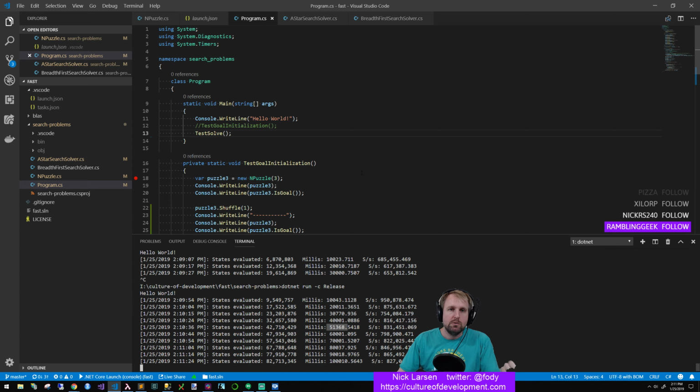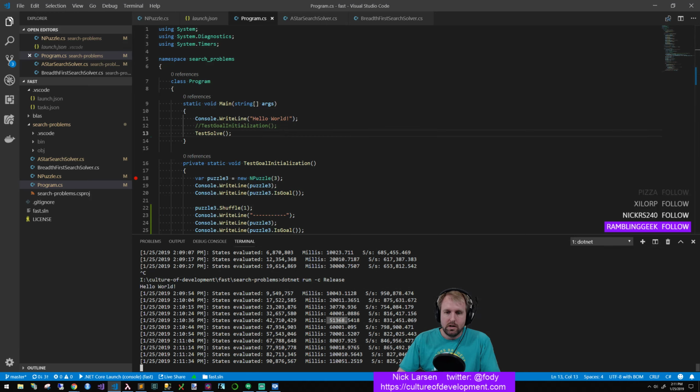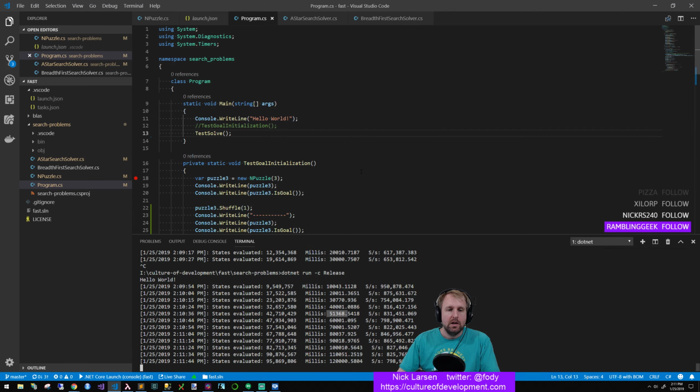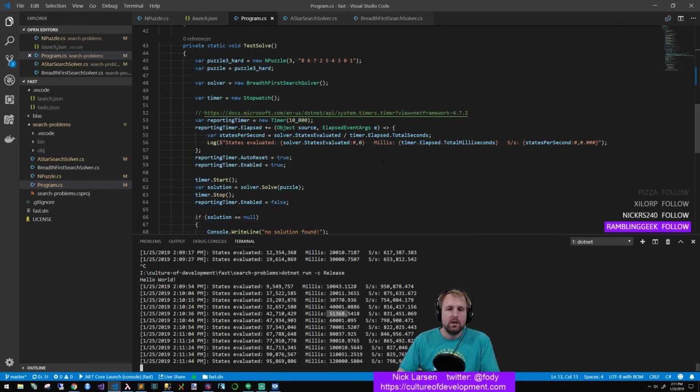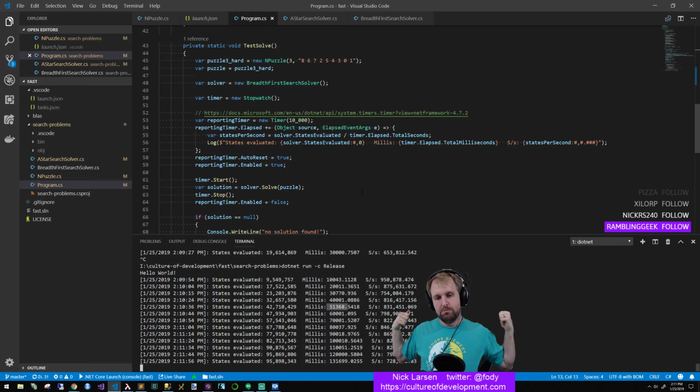We'll pull out a profiler next time around and we'll see what's going on, just to make sure that we are doing it correctly, and where things are getting hung up. And then when we're done profiling, hopefully we'll be able to go significantly faster. All right, did not accomplish the goal today of actually solving the 8 puzzle, the hardest one, but that's just how it goes.